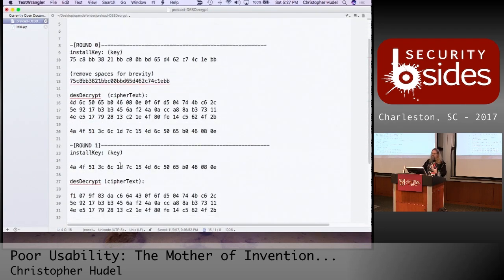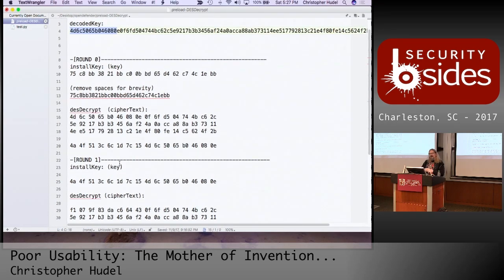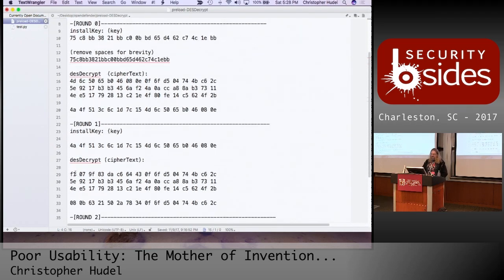I'm always trying to just figure out, I'd say, a higher order function. What is the system doing? How is it doing it? Well, in order to figure that out, I've got some data now. I have install key values, I have ciphertext values, and look at this. The second time I called DesDecrypt, the first 8 bytes are no longer the 8 bytes of my decoded value. This suggests to me that this might be the decrypted value. So if I can get some kind of program to take the key, to take the ciphertext and produce this output, I think I'll be well on my way to figuring out how this works.